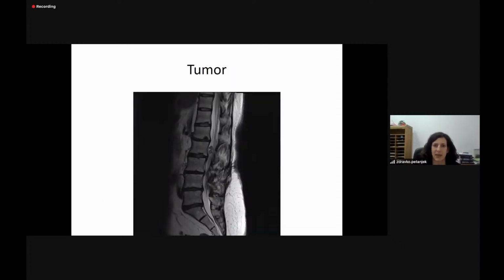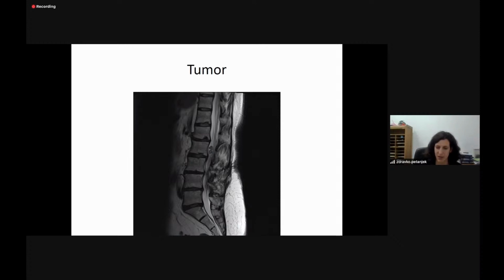And this is something that we fear the most, because tumors are really rare in the lumbar spine, considering how many patients have lower back pain. And I'm always concerned that I'm going to miss it. So I always check and recheck patients who come back when we haven't helped them the way we wanted to, and the symptoms are always present.